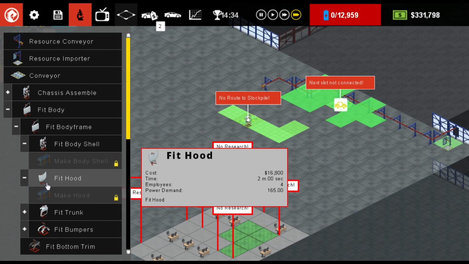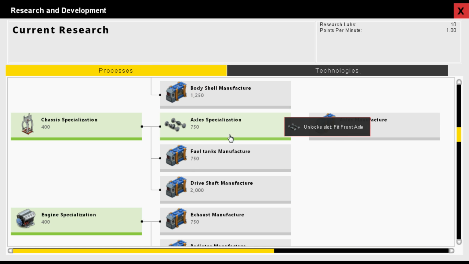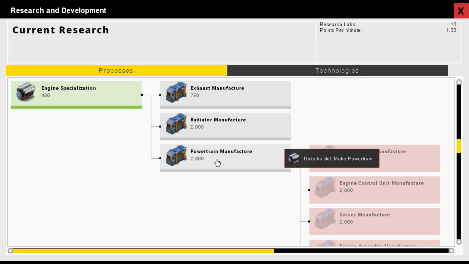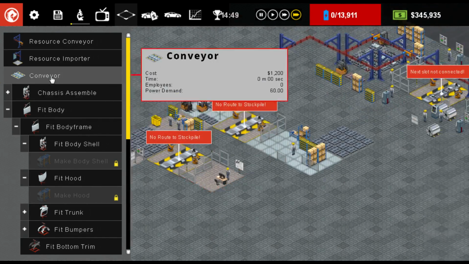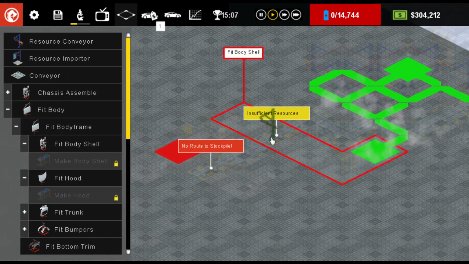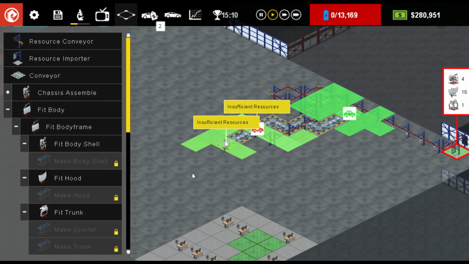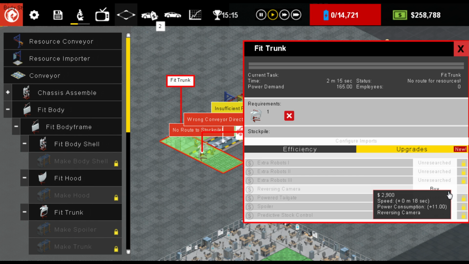Now for each part, we need to add a section for it. And then now you can start to see how things start to go down the rabbit hole. But we should probably slow this down. So that fits the hood. Now we need to fit the trunk. So I'm going to add a reversing camera.